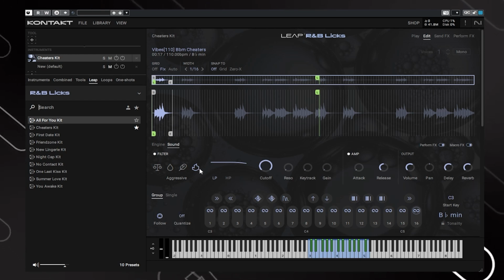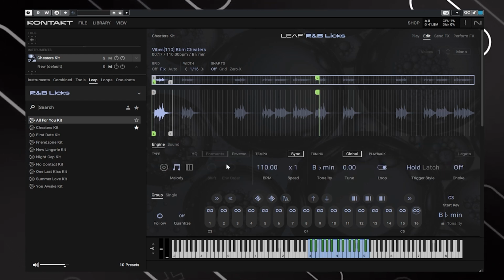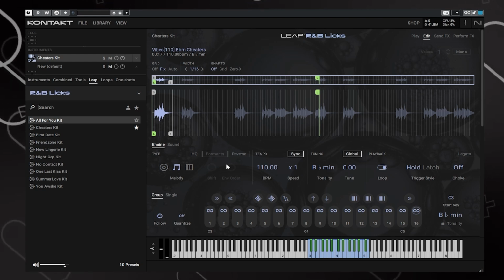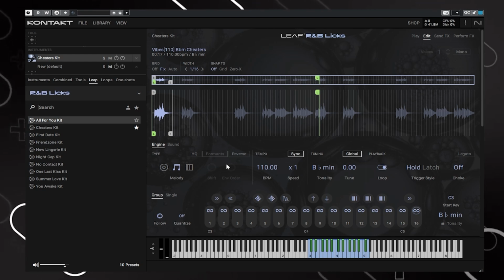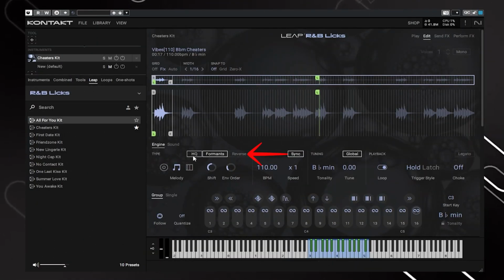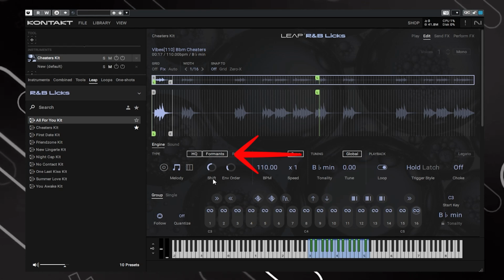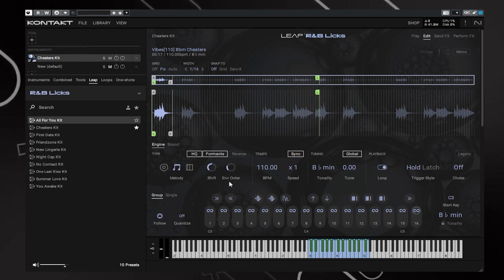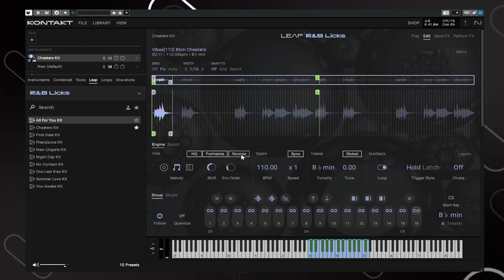And then of course you have it where you can go back to your engine, and then you can still manipulate the sample in so many different ways. It's so crazy. So if I wanted to add a high quality sound to it, right? If it had a certain type of grit to it and I didn't like it, you can go and actually add a high quality format to it where you can shift and do an actual envelope order to it, right? You can also reverse it here.